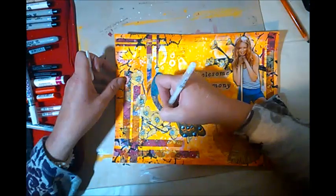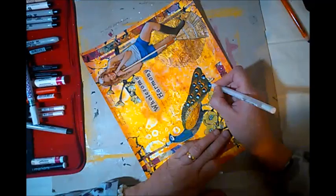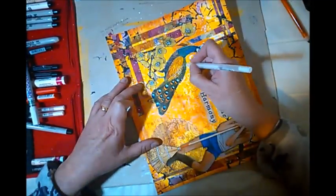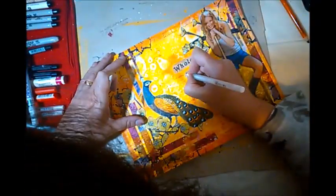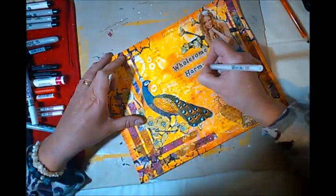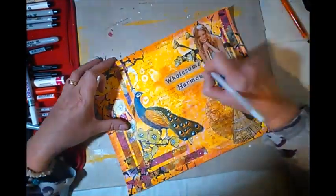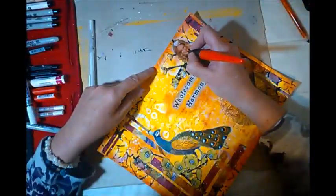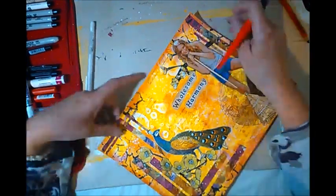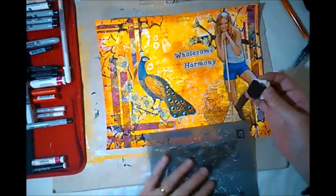And then I continue outlining. On the peacock I used mostly my white gel pen. On the other things mostly my black Sharpie. Just for variety. And now I'm also outlining the words one more time with white gel pen. Again, this is a watercolor pen. It's really nice for tiny details because that's a very fine tip, or for shading because it smudges really nicely.